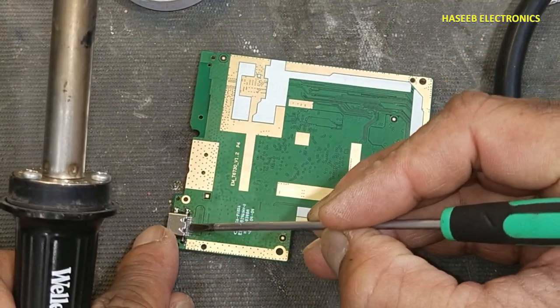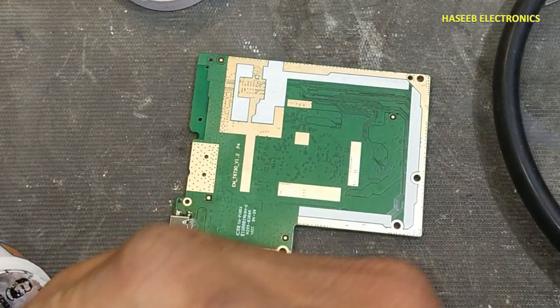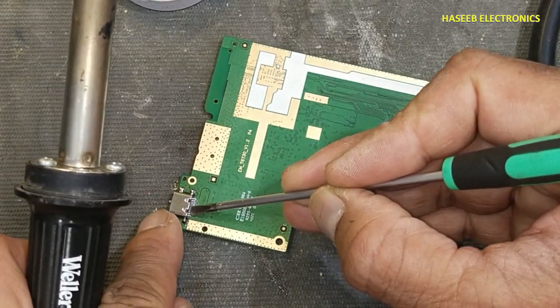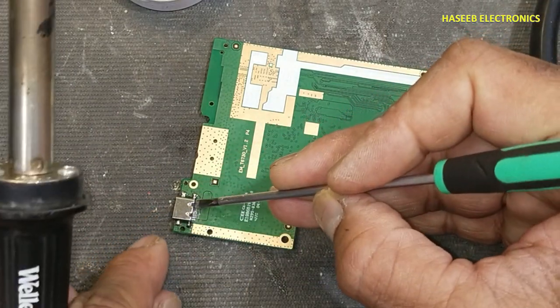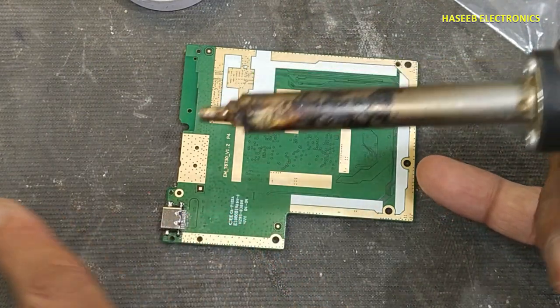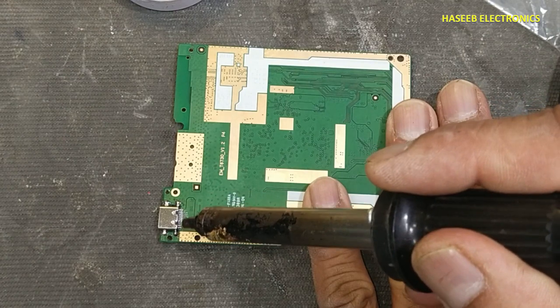I will apply very minor amount of the liquid solder on the pins so that the solder must flow gently. Now we will blow the air from this side to outside.